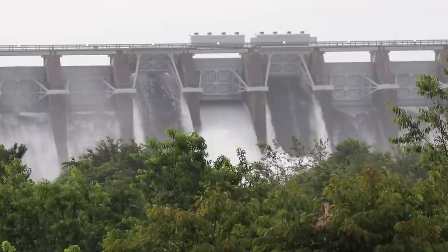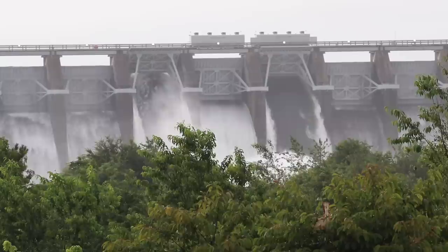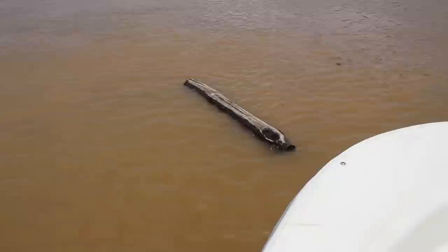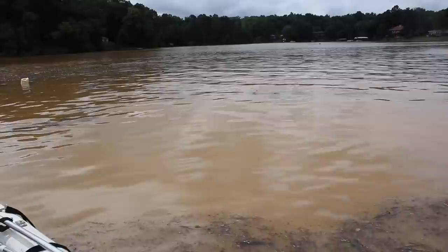All right, guys, I'll tell you something pretty cool. Walking down here to the boat, just got in, dropped the boat in. I was out here fishing yesterday, the day after they did the massive water release from Lake Norman, the largest water release in the lake's history. The water down here was horrible, as dirt filled, red as it could be, debris all in it. They've been pulling water 24 hours a day, obviously, trying to get Norman down.